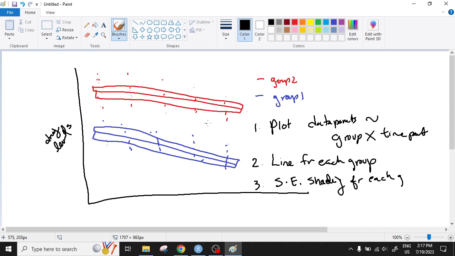So it's a fine point to note that the standard error for these lines means the uncertainty around the fit. Meaning, if I predicted that at time point 5, you're supposed to have 50% levels of drug or something like that, that's the error around that estimate. So the model has some error, like 50 plus or minus some fudge factor that we think is in the model for that estimate. That is not necessarily the same thing as the standard deviation of the data points themselves, right? That's just the data points as they are.